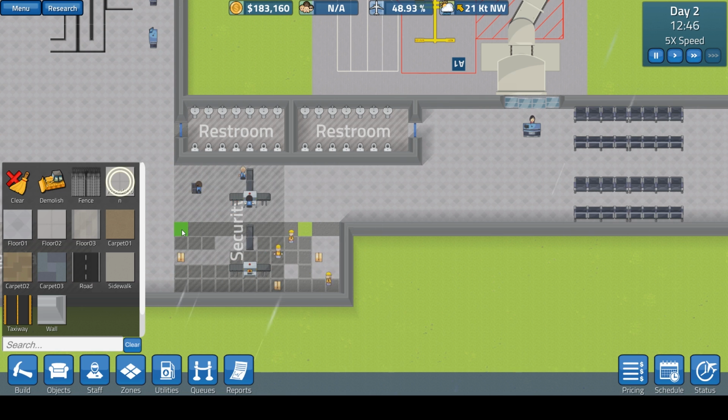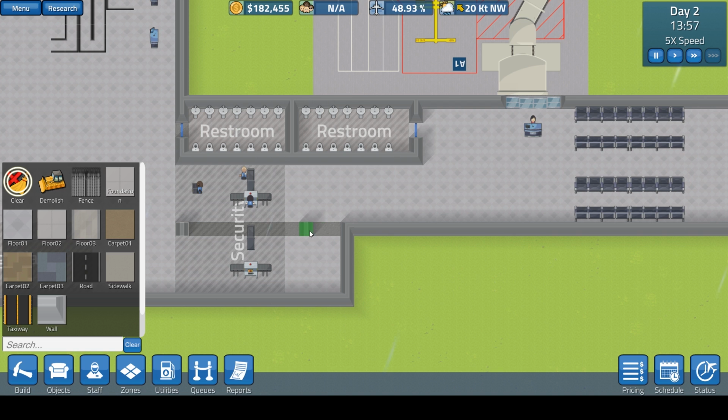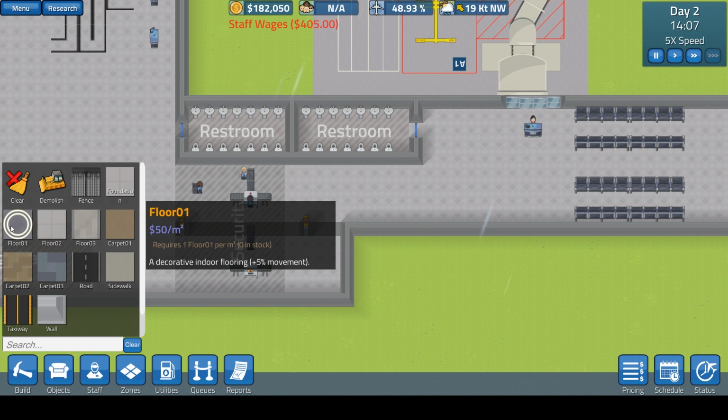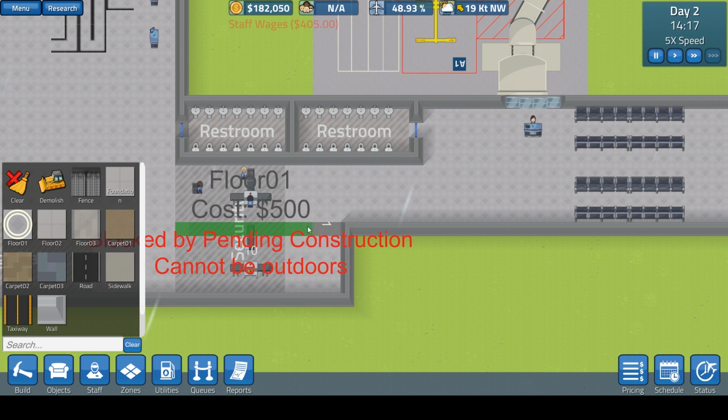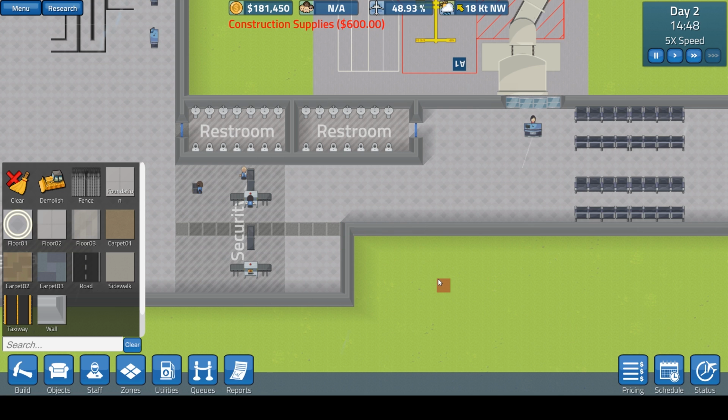Let's do the foundation. Okay, I think that's what we have to do right there. No problem. That's kind of silly. Oh, why is it putting the wall right there? I don't want the wall right there. Can we clear the wall instead of demolishing? Can we just clear it? There we go. And now let's put this. Blocked by pending construction. Cannot be outdoors. Really shouldn't be outdoors though.